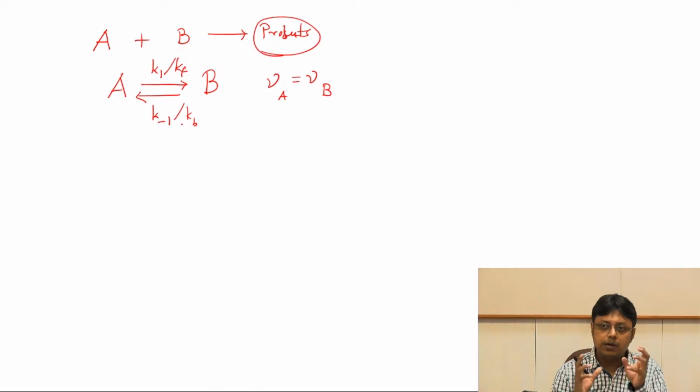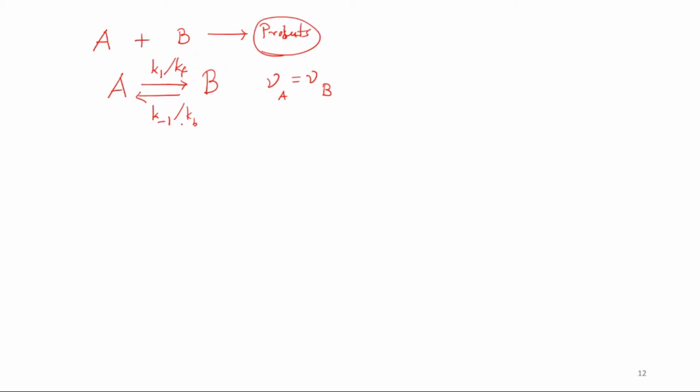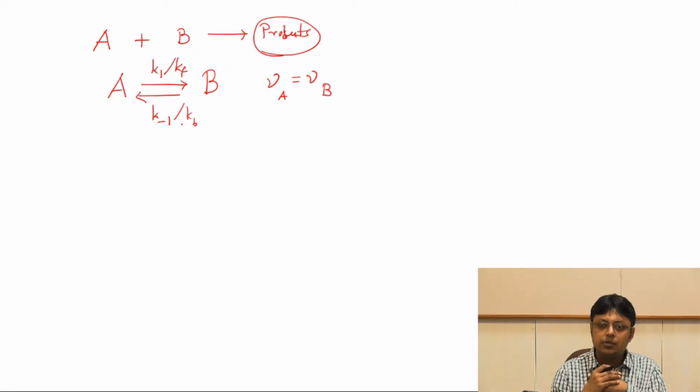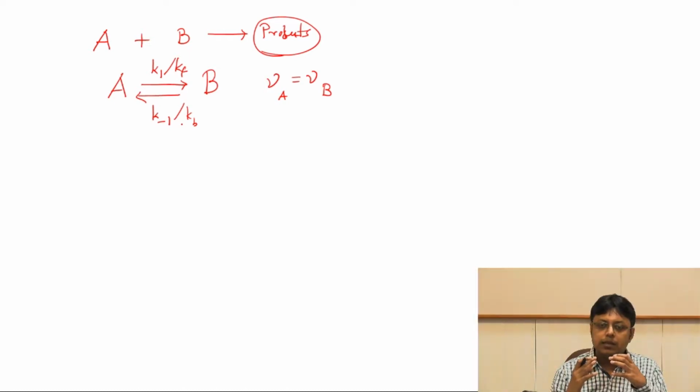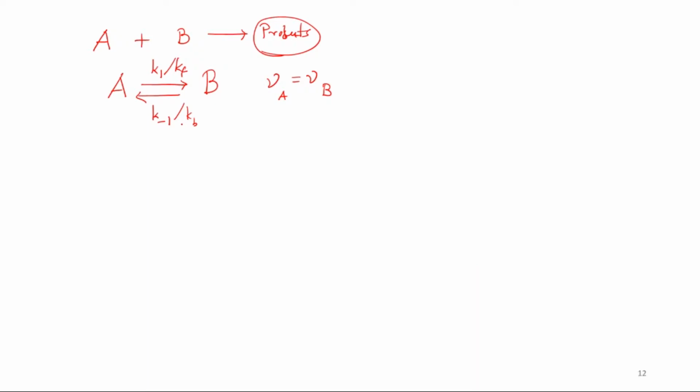You know that rate is nothing but the rate constant times the concentration. If the temperature is fixed, the rate constants are also fixed. But if you vary the concentration, initially A was at a very high concentration, so the rate of the reaction for A going to B was very high, but the rate of the reverse reaction was slow. As soon as the concentration builds up for B, the reverse reaction also becomes significant, and at some point the rate of the forward reaction and the rate of the reverse reaction become equal, and at that point equilibrium is attained.